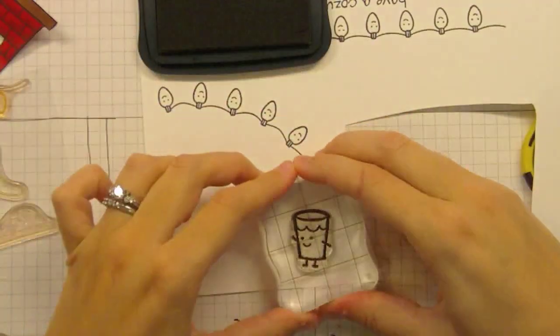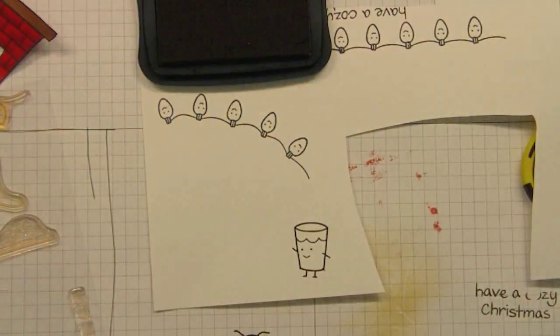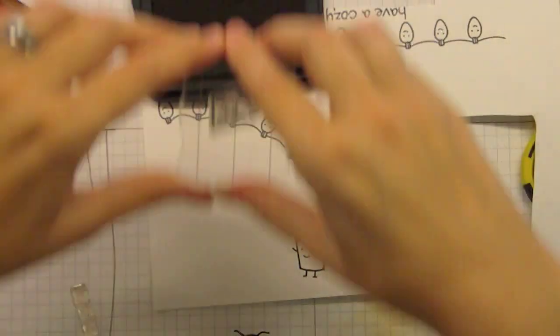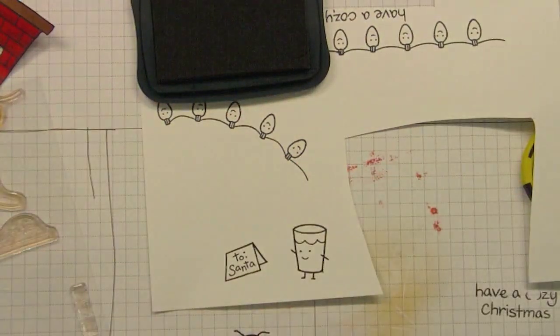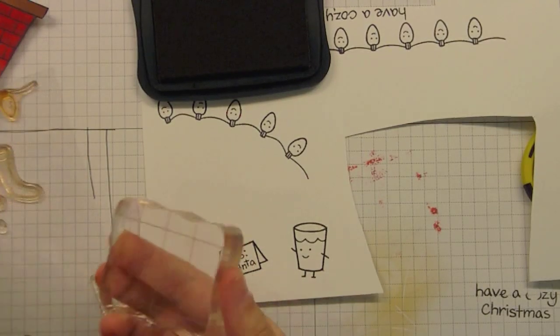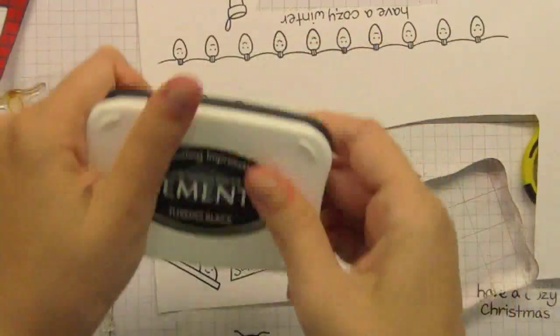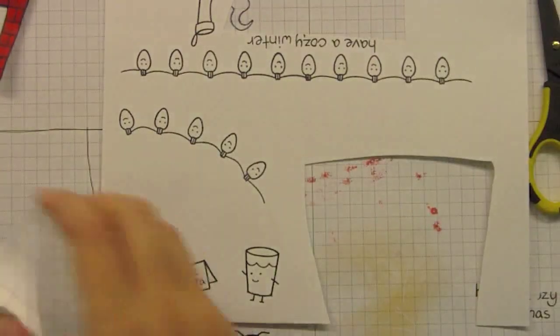So we're going to stamp Mr. Milkman here, and then we're going to stamp the Santa note. And then we're going to stamp the cookie plate. So we've stamped that now in the Memento ink, and these are ready for coloring.